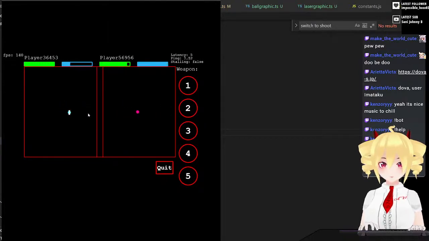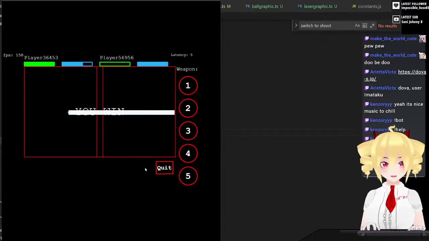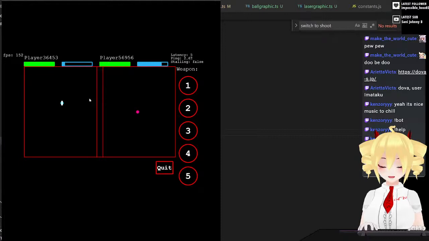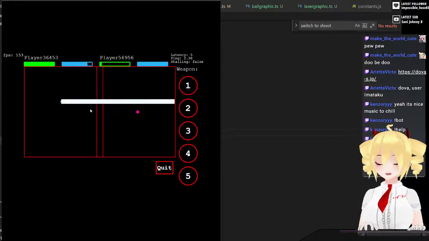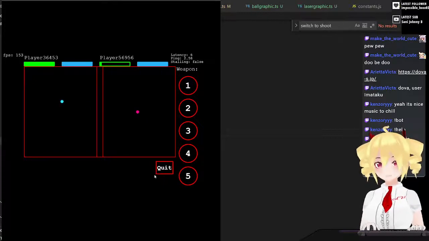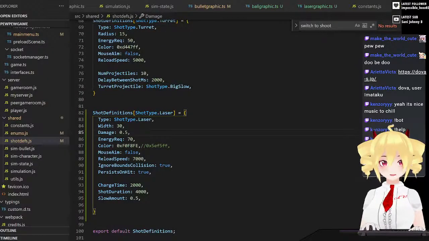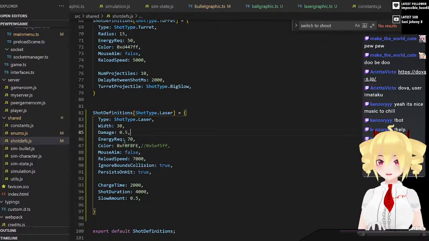Let's see how fast it kills you. Actually, that might be pretty reasonable. I really felt like it lasted a long time, though. Alright, that's probably not too ridiculous, because, keep in mind, the other player can move twice as fast as you during laser. So I think that'll be good, actually. Let's keep that for now, and we'll keep the duration for now as well.